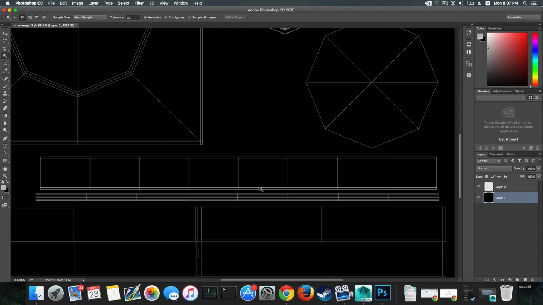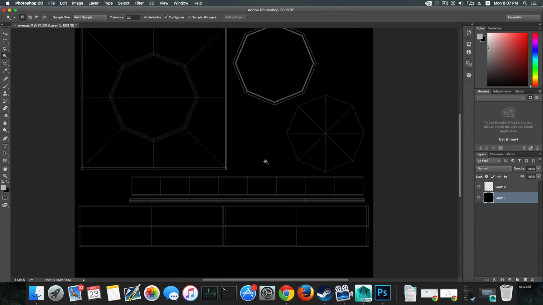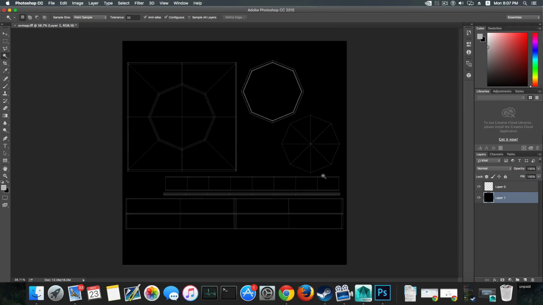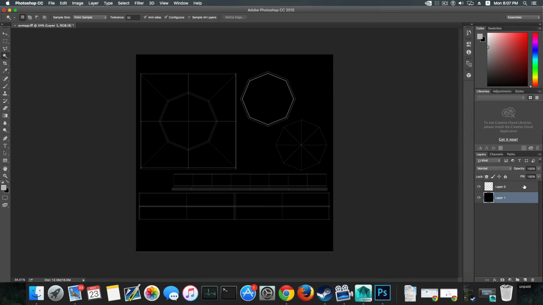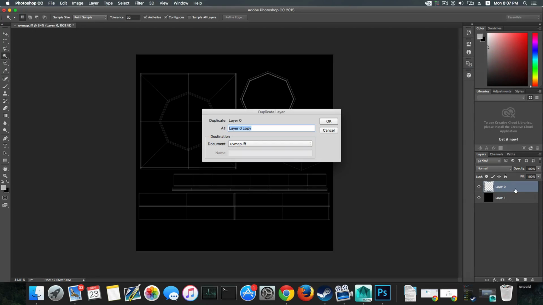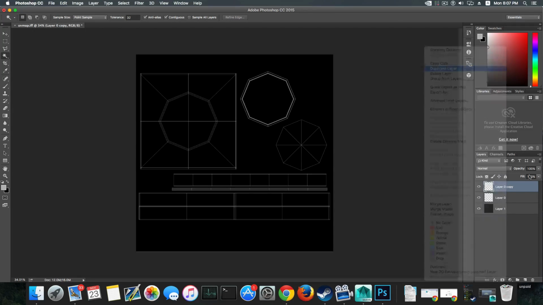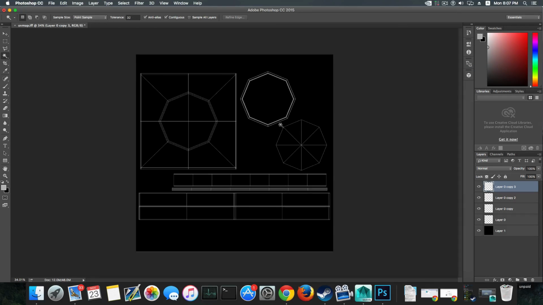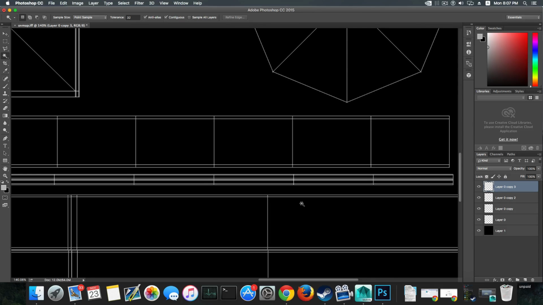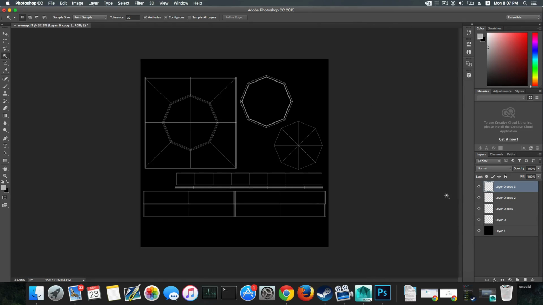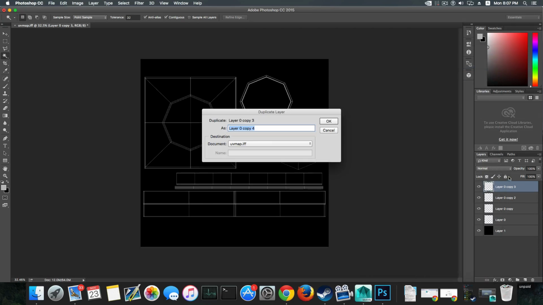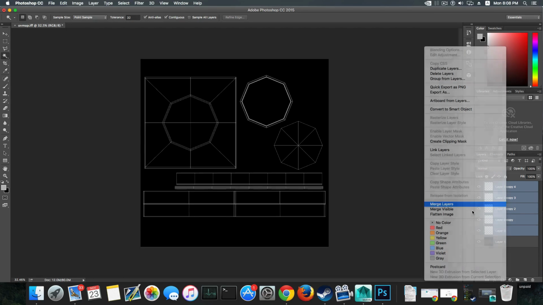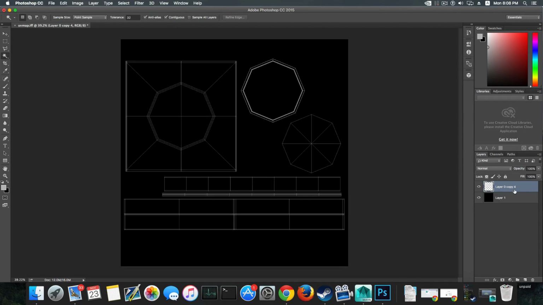Now, our UV edges are pretty good here. I mean, you can see that it's very noticeable if you zoom in, but if you don't want to zoom in too much, you can create duplicates of that UV layer, like so, and every time you create more of them, you will basically have more brightness to your edges. So you just add layers on top of each other, and let's create another duplicate layer. And now what I will do is grab all of those, right click, choose merge layers, and we will have one merged UV layer.